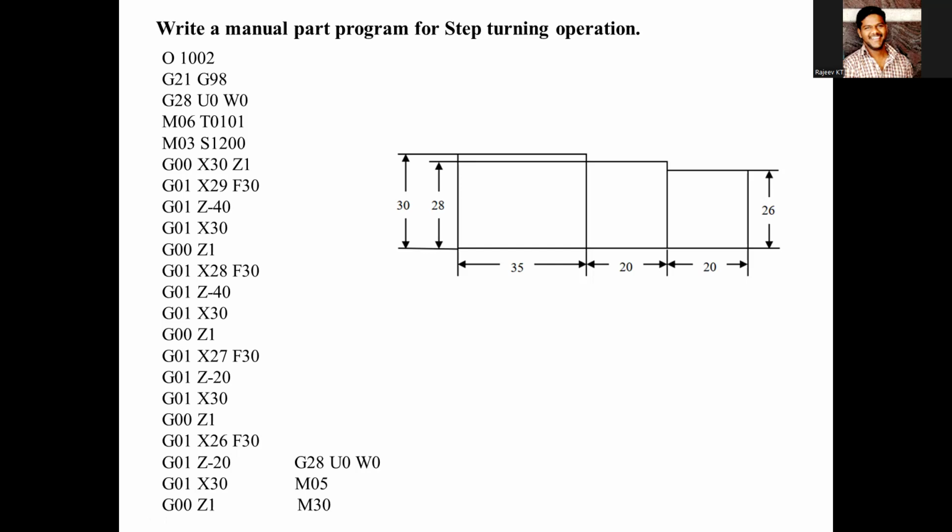Okay, this is a step turning cycle without using the step turning command, just simply using G codes and M codes. See, these two operations I showed previously, the facing cycle and step turning cycle, can be performed using G90 and G94 cycles. If you use the G90 and G94 cycles, the length of the program will be reduced because we are using a standard command: G90 for step turning cycle, G94 for facing cycle. Okay. So next program I will show that one.